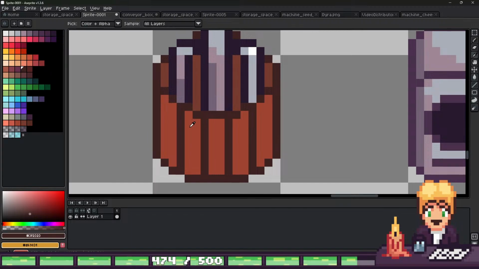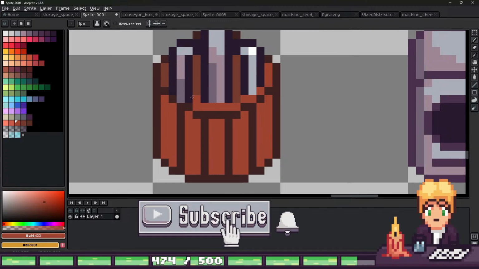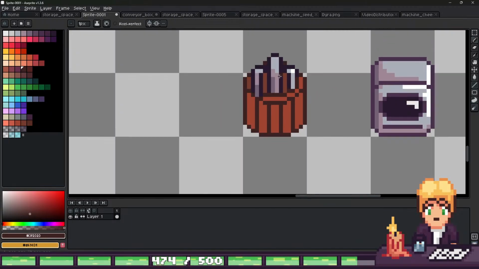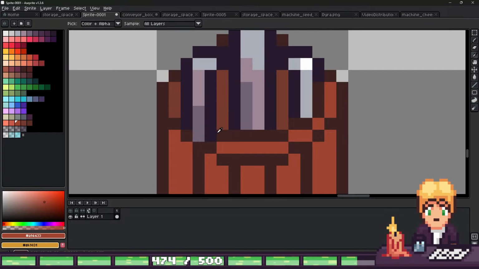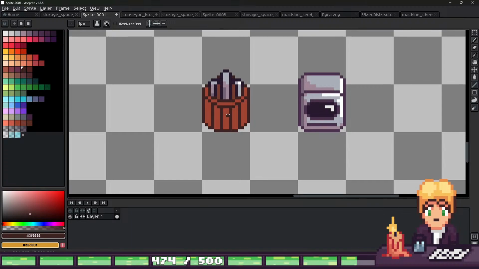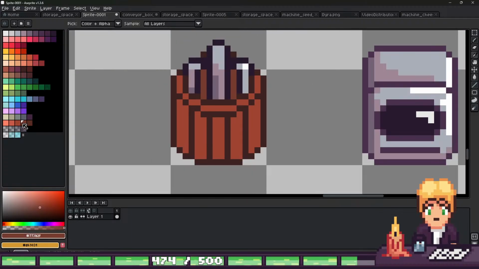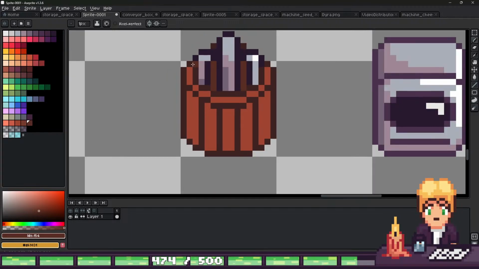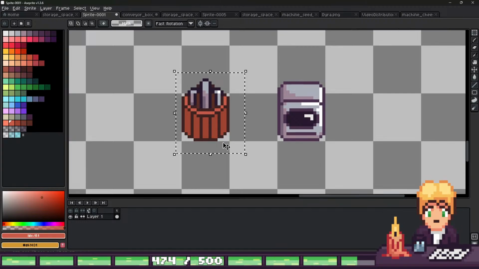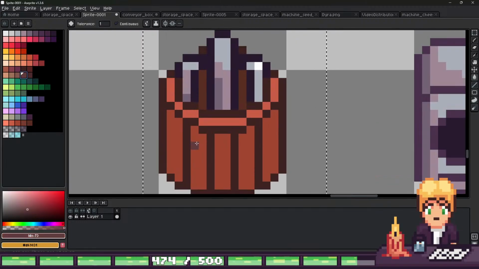And here we will do also this. And let's change the brown to this one.